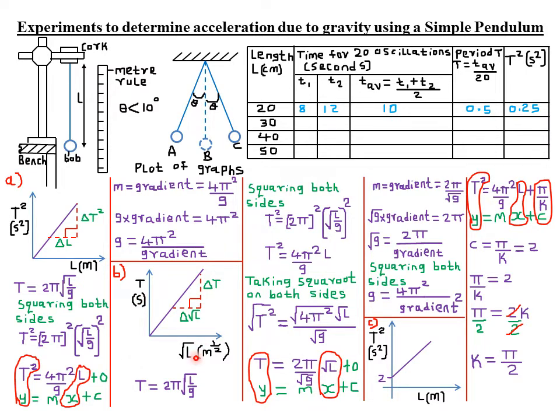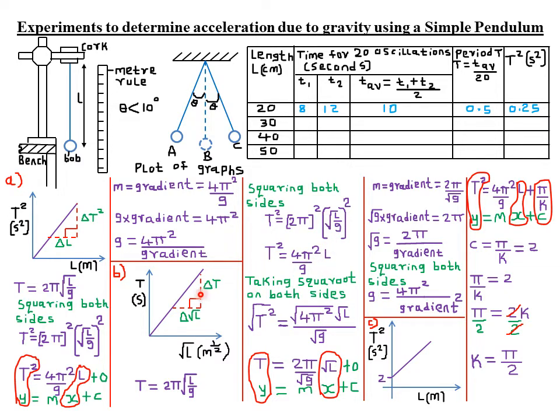And of course, the easier way of obtaining that is, first of all, squaring both sides of this particular equation, so that we have t squared being equal to 2 pi squared root L over G squared. Then, of course, after that, I'll have t squared being equal to 2 squared, I'll get 4, pi squared, I'll get pi squared. Then of course the square and the square root will cancel out, so that I remain with L over G. So I have L over G.